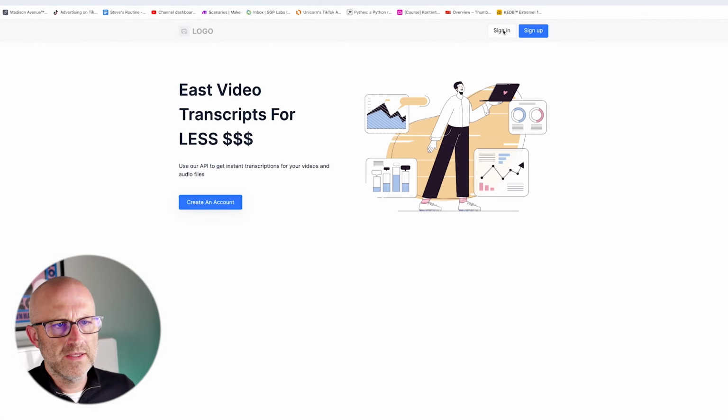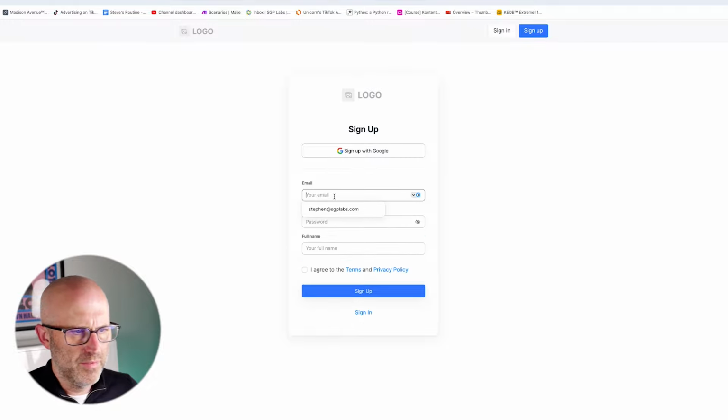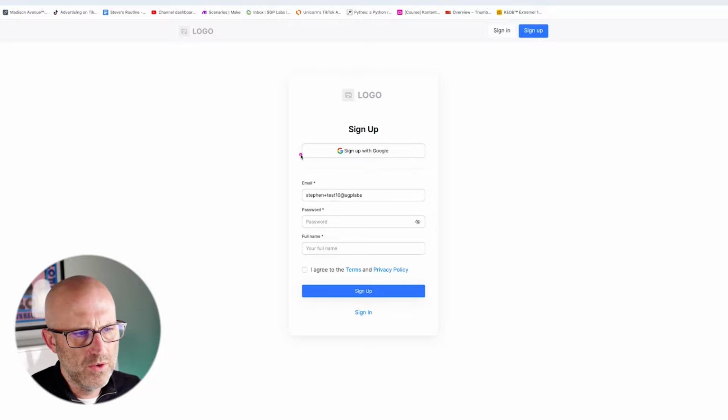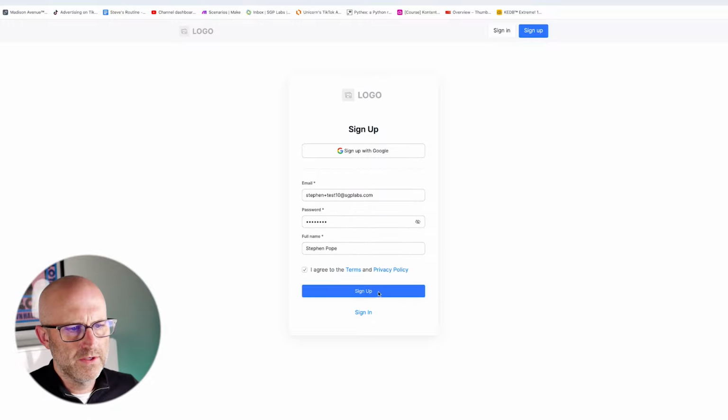So let's go ahead, and we can't sign in. If we do sign in, it's going to take us to a login, and we could sign up. Let's go ahead and put an email. If you don't know about this, whenever you're testing logins, you can put your main email, and then you can put a plus, and then you can add anything else after that. And then you can use your normal email after that, the @ domain. And the emails will still go to steven@sgplabs.com, believe it or not. But that plus test, whatever you put, will allow you to keep using the same email, but you'll be able to test multiple times just by going from test 10 to test 11, test 12. I'll go ahead and put in a password, full name. Got to agree to the terms, sign up.